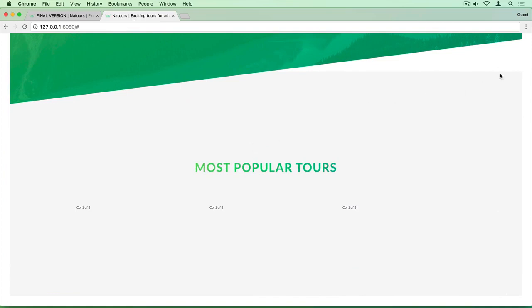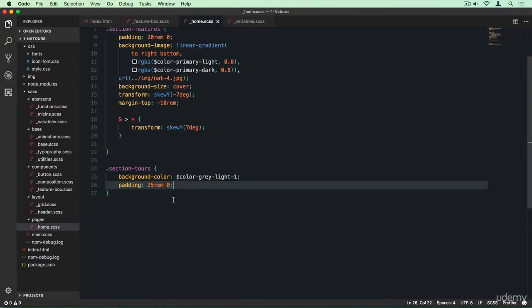Now once again we have this problem here with the white space, so we should probably move up this entire thing here, and then let's give it some more space down there just for now, so we can see clearly what's going on when we're coding our cards, so we have it nicely in the middle of the page and not here in the bottom. Okay, so 25 then at the top, 0 on the right side, and now let's say in the bottom we want like 50 rem at least. And then on the left side, 0 as well.